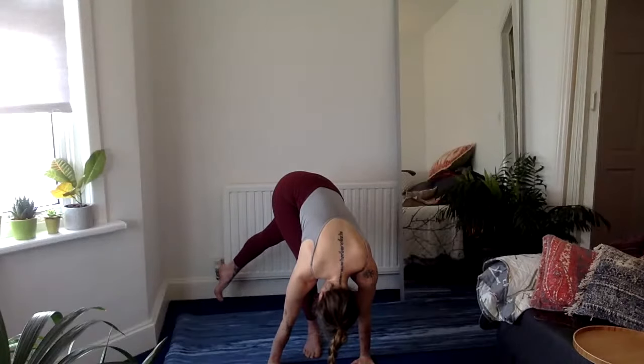Hop the back foot on the floor, interlace the fingers again. You come up the way you came down. So you push the arms forwards, you lengthen through the spine, and you squeeze your way all the way up. And then take a really good lean over towards the back leg. Let the shoulders lift towards the ears to give maximum stretch down the side of the back, the side of the waist.